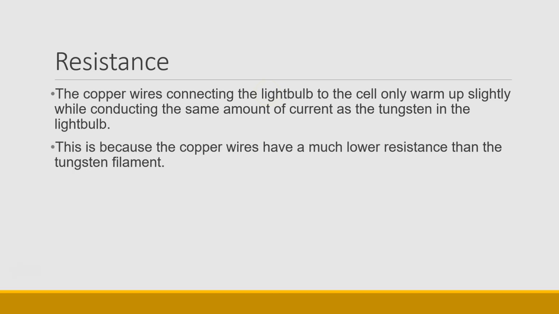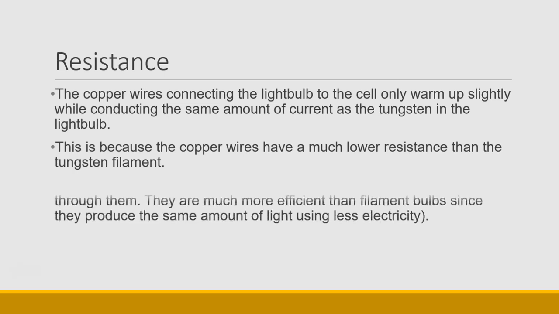Again, all conducting materials are going to have some resistance associated with them. Good conductors, like copper wires, have low resistance associated with them. And bad conductors, like tungsten, are going to have high resistance associated with them, and hence we use them for different purposes. Lower resistance conductors are used in conducting wires, and higher resistance conductors are used as resistors.